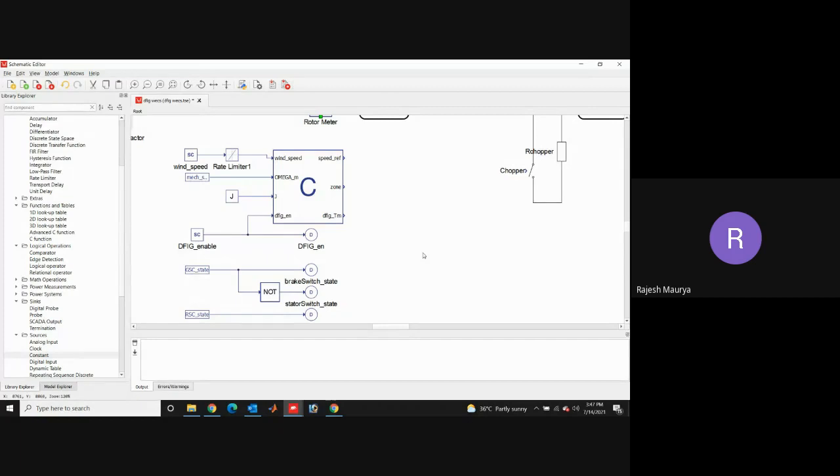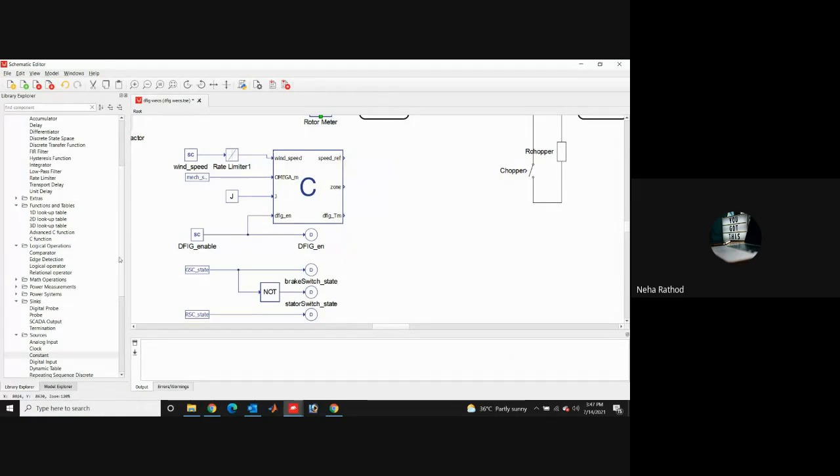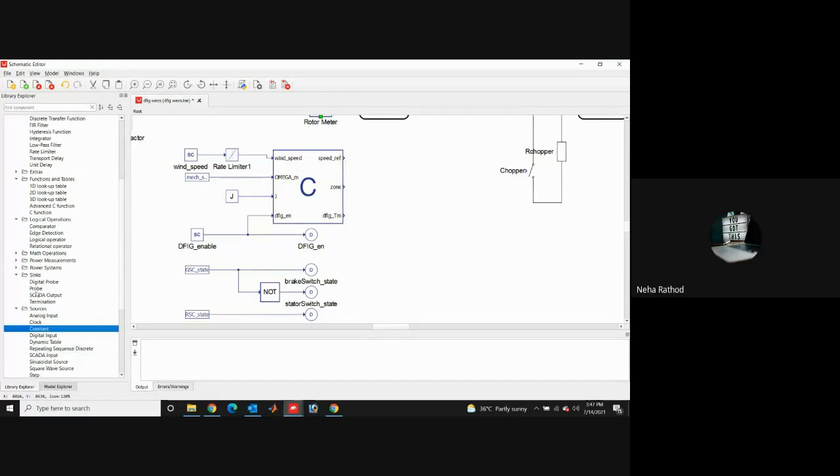Now I'm getting the speed reference over here, so I'll connect a probe to it. I'll drag and drop a probe and connect it. From here I'm getting the speed reference, so I'll type WRM underscore reference.